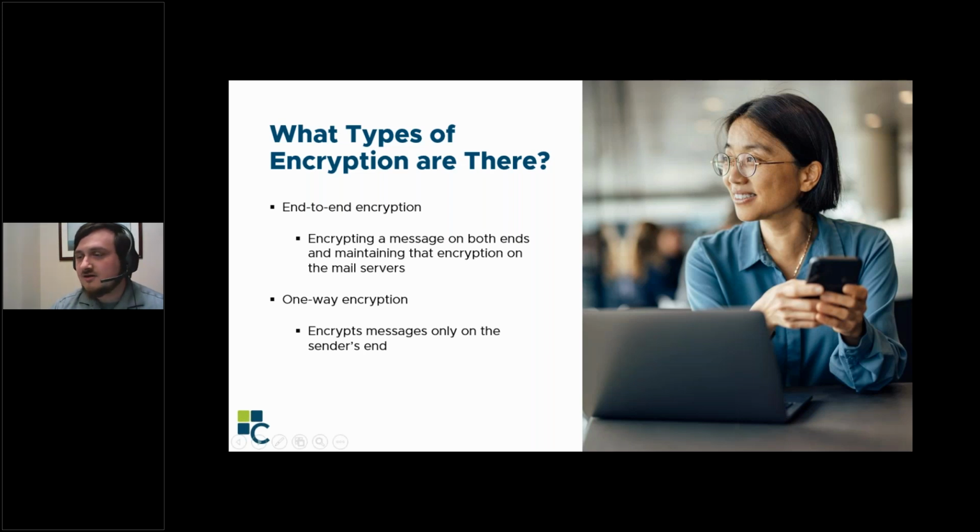However, one-way encryption is very similar to what I put up on the last slide and didn't talk about, a VPN. Now, a public-facing VPN or a personal VPN, whatever you prefer to call it, would be something where you just log in and you're basically browsing the internet from that server. That's one-way encryption. What it does is it encrypts the traffic or whatever messages or information you're sending back and forth between you and your VPN provider. Your VPN provider will then browse the internet, do all of the things it normally does in an unsecured way.